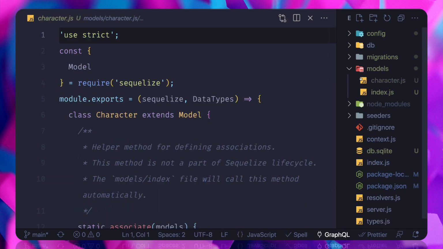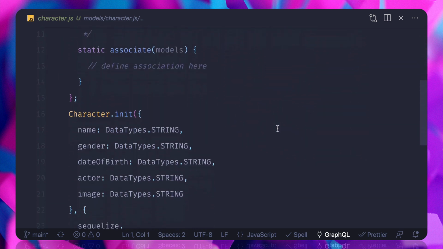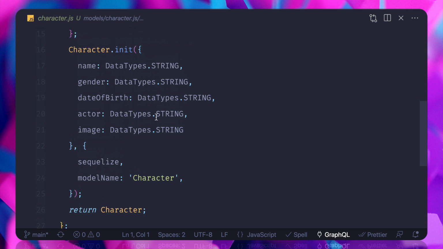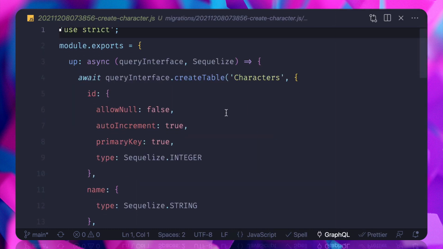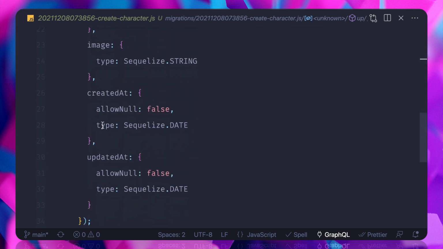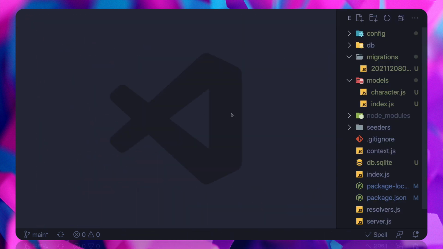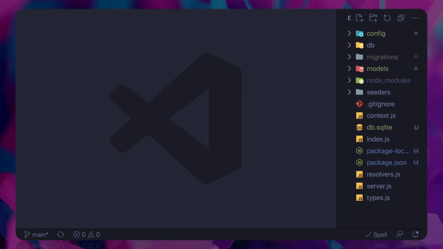So a model, and the model is there. You can see this is the model. When we create it, it actually defines these fields. And okay, so the migration is also there. For that, it will already have the ID field and some other fields. Updated at and deleted at, updated at and created at are already there. Cool. So in the next video, we will go and see how we can work on our model.